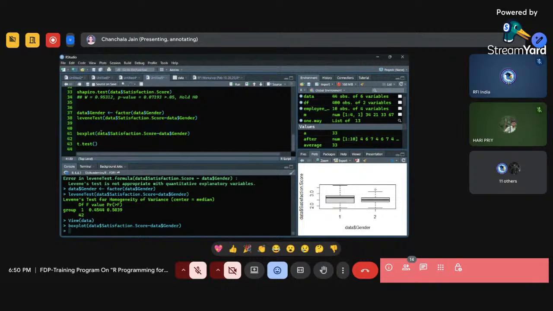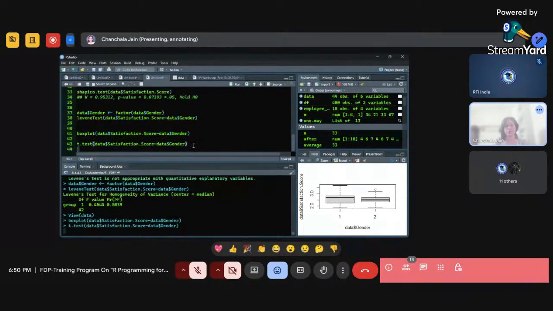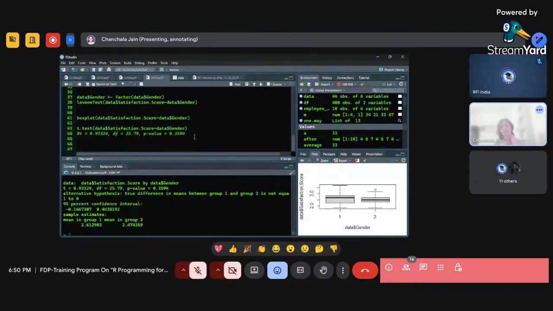Yes. So I'm not removing it, although suppose I'm copying it. And then I'll perform the t-test. We are getting the output. You can see this is the output we are getting. So what will be the interpretation here? This is the p-value. What is the interpretation?